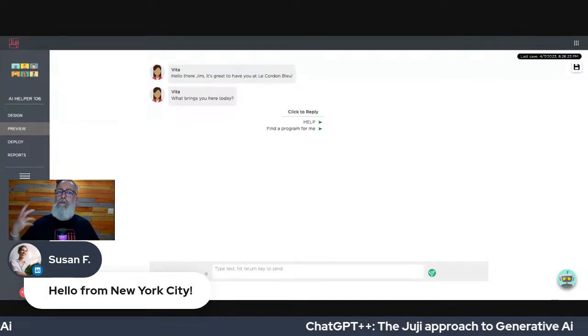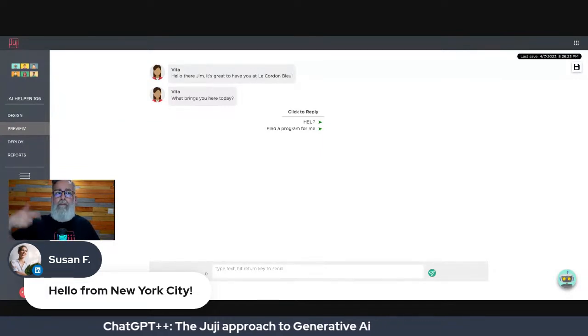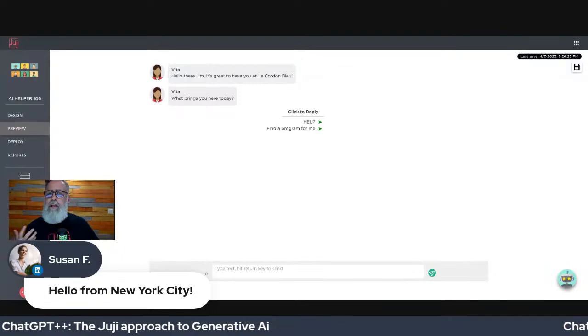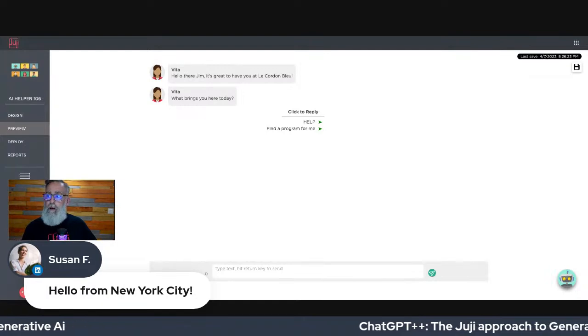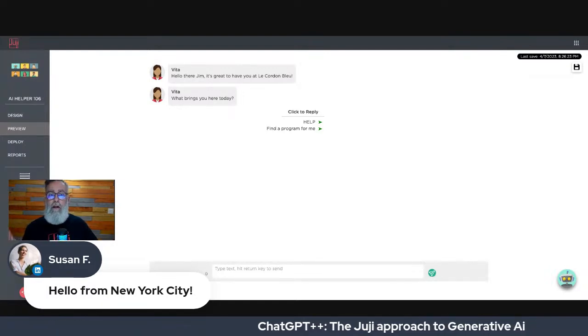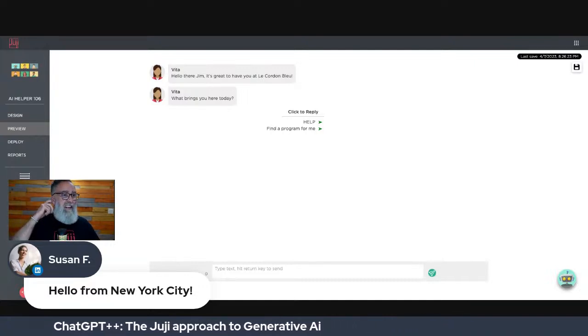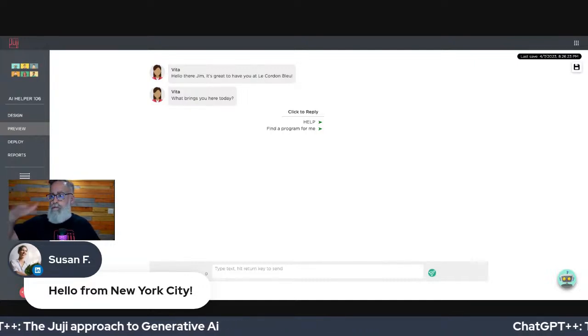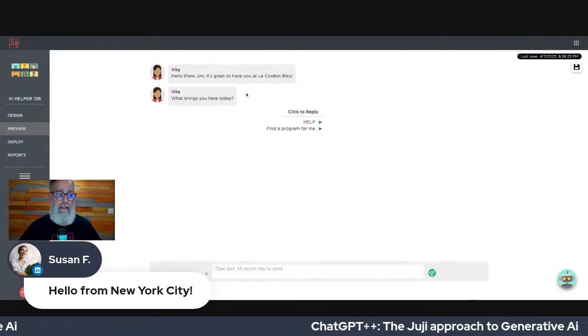Because we've got those variations of the dialogue, it will just basically go through those, really, really quick and easy. If you were doing that manually, remember the personality as well, the chatbot persona, you would have to generate each one of those messages individually. And then you'd have to have some kind of randomization going on. But Juji just makes life really, really easy.